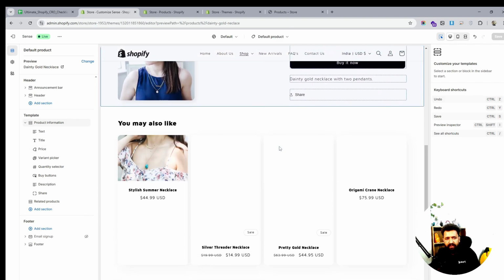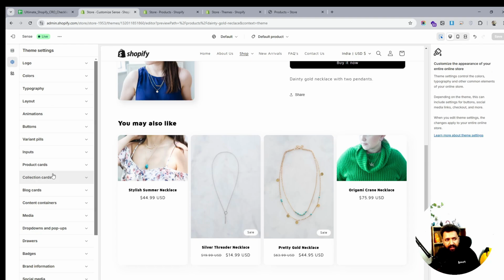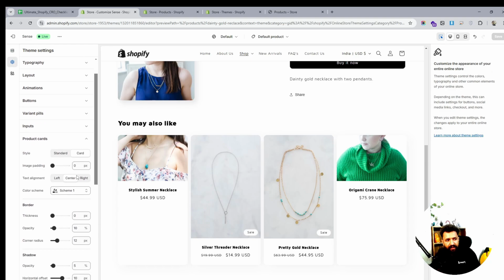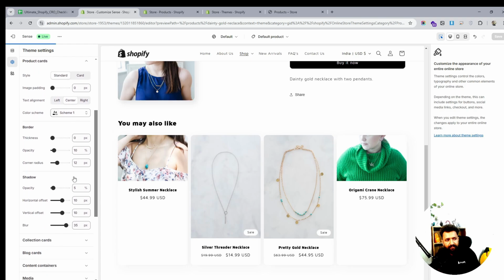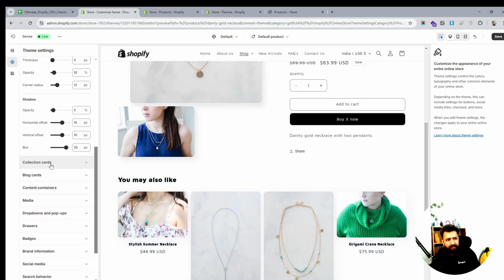Although the templates provided by Shopify are already pretty good and neat, there are things like you may also like. So I'll go to product card, and let's see the standard card, and I'll just use the standard card.